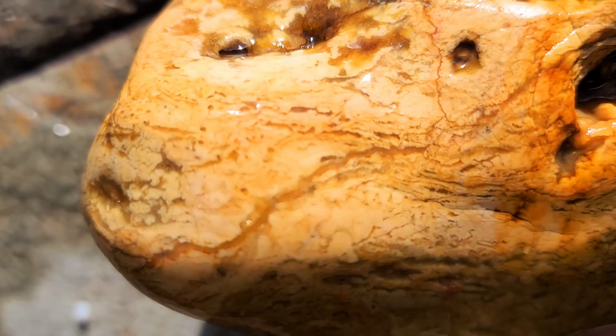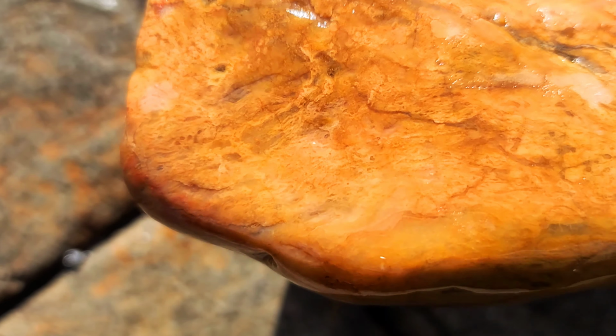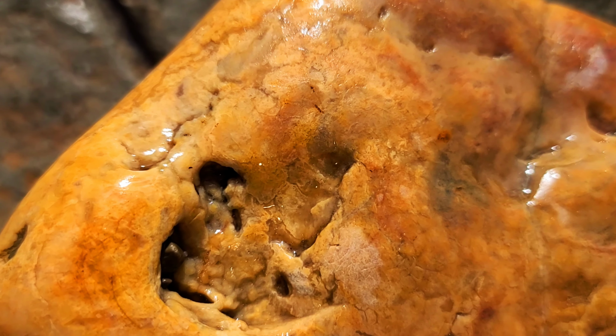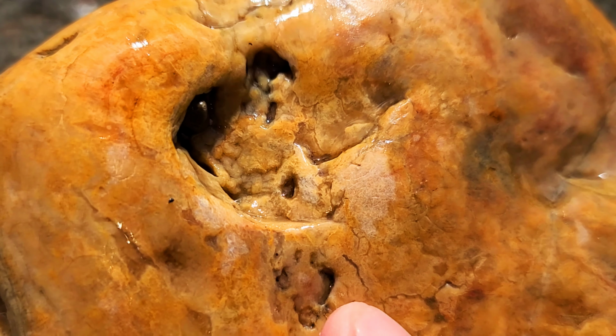It's so weird. It's got this cream and it has all these lines through it, and then the back has a whole bunch more chalcedony where you can see it looks like this is just a melted rock of goodness. But yeah, I'm not sure what I'm gonna do with it because it's quite large. I don't have anything large enough to cut it, but I just love that trademark agate. It's like it says, I am agate, hear me roar. I am the coolest rock, take me home.